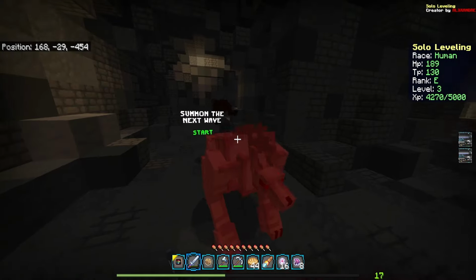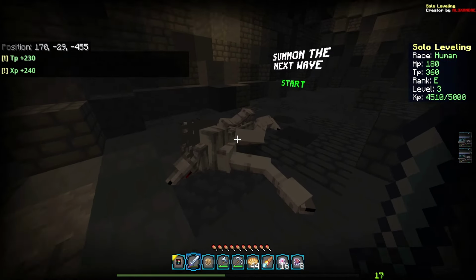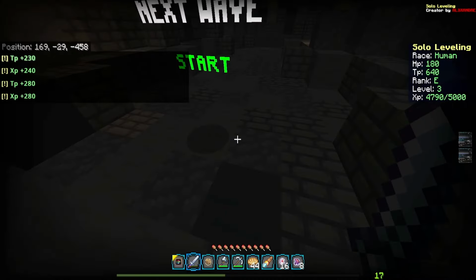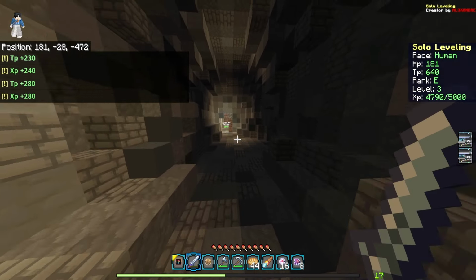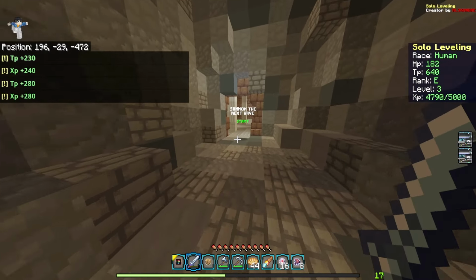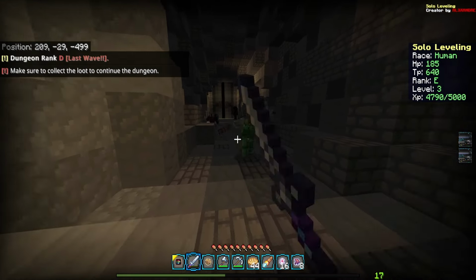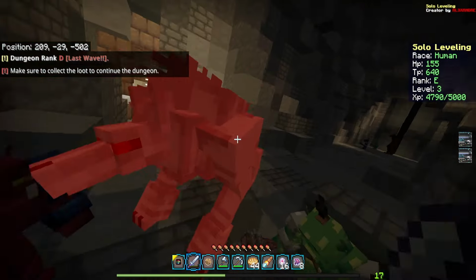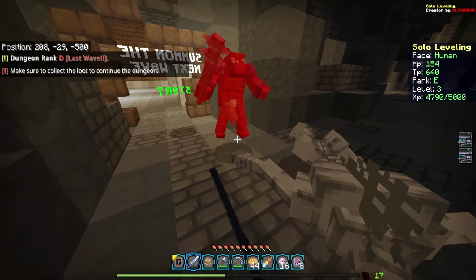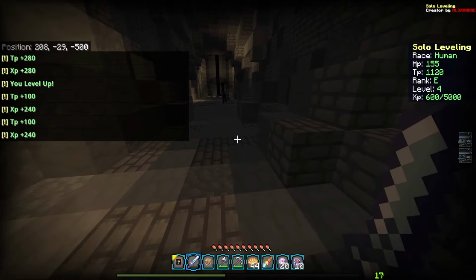Oh my god, they ran straight up on me. Got it. Please move. Get away. There we go. These drops will come in clutch. Thank you. Oh my god. Alright, let's see what else is in here. And I think this is the last wave we have to start. Yep, there it is. Oh, we piecing them up. Oh my god, we're piecing them up. Woo!